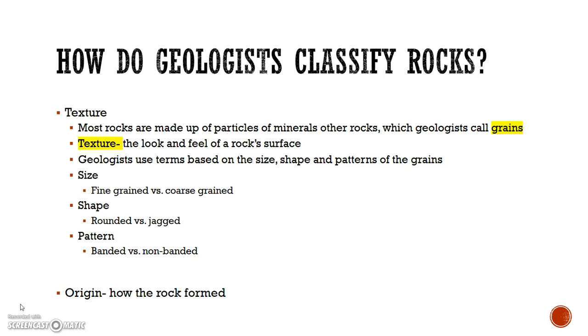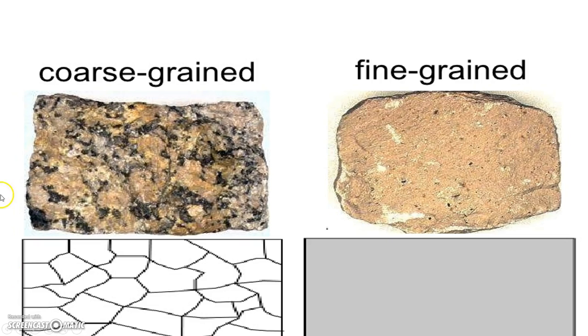And then the origin is how the rock forms. So did it form by cooling magma? Did it form from pressure? Or did it form from a combination of the two? So here we have coarse grains. So you can see the grains in it. These are both granite, by the way. You can see the grains in this set of granite, but you can't really see them here. And I know the picture is not great, but here's a bit of a different diagram of it. This is what the grains look like in this rock, and this is what the grains look like in there.